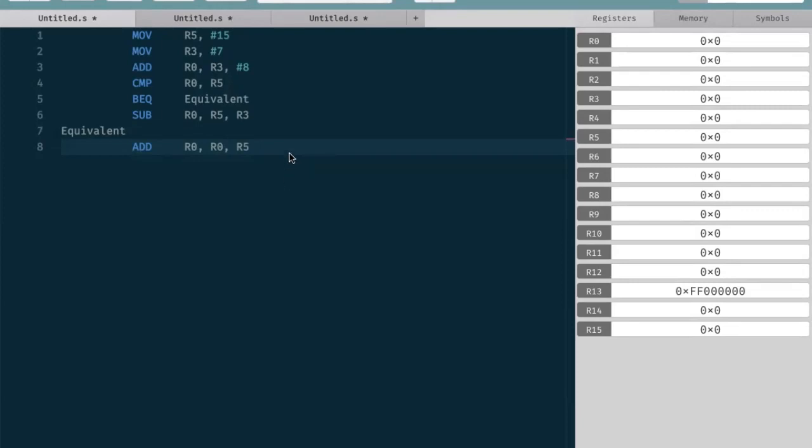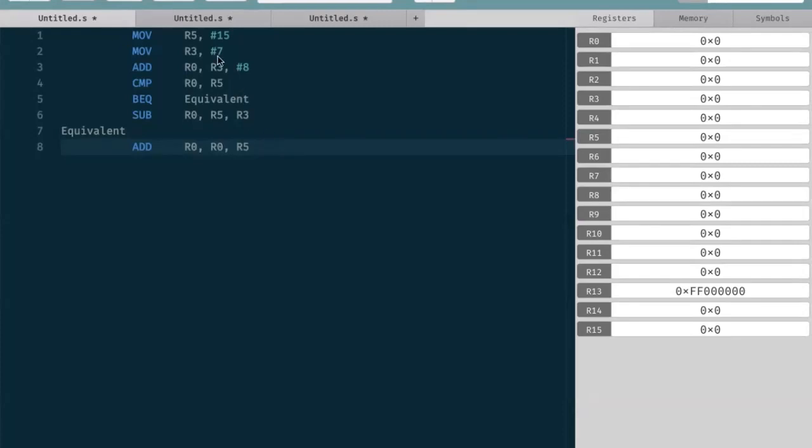A branch is, well, if you're acquainted with any sort of high level programming language like Python, Java, C++, you can think of branches as like the start of a conditional. If so and so, if x equals 5, then do this. You can think of branches as the entrance into that sort of code.